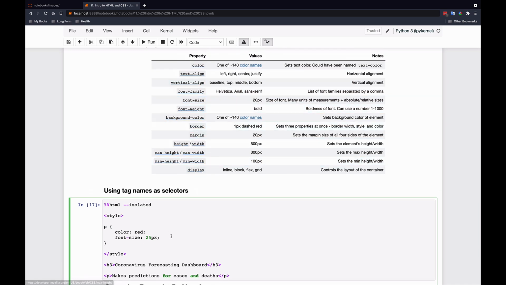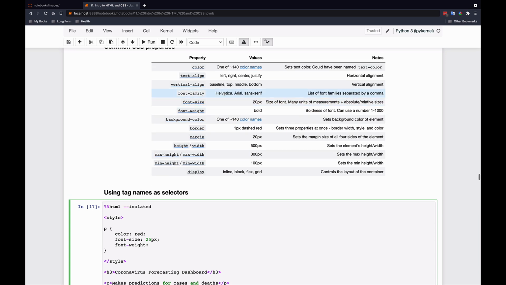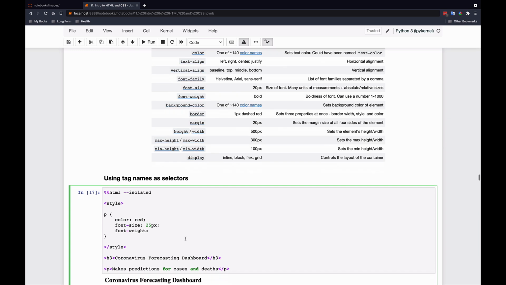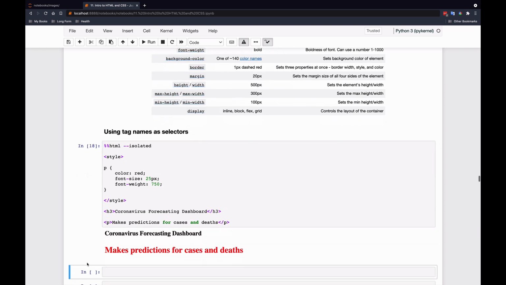We could change the font weight. So you have to know what the values are. And if you look at the MDN docs, you'll see all of the possible values for each of the properties. I've put some notes over here. So you can give it some word over here for font weight. You can also just give it some number. So we can weight it up between 0 and 1,000. That's what we have over here. It's the boldness of the font. So let's say we want it to be 750. This will make it bold.